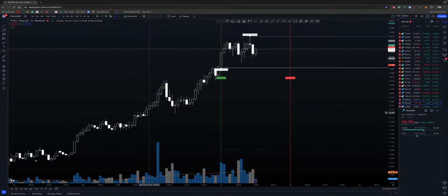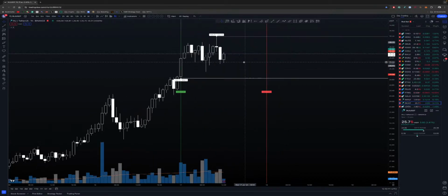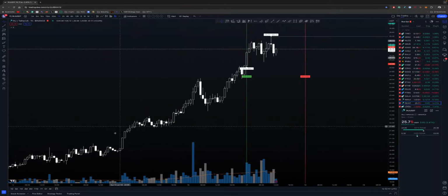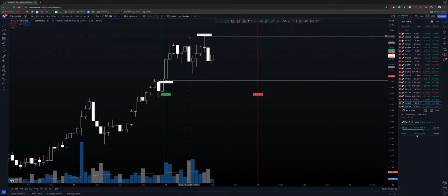Just look at this, right? You don't need advanced market structure knowledge to realize that this is very much an uptrend, and I would personally always prefer to trade with that and not against it. I always say in a strong uptrend, the trader who is assuming continuation of the trend is going to be right many times and wrong once, and the person who is assuming reversal of the trend is going to be wrong many times and right only once, right? These kinds of reversals are more difficult to predict. But for what it's worth, it would have been best if there was not a naked daily point of control that we just did here.